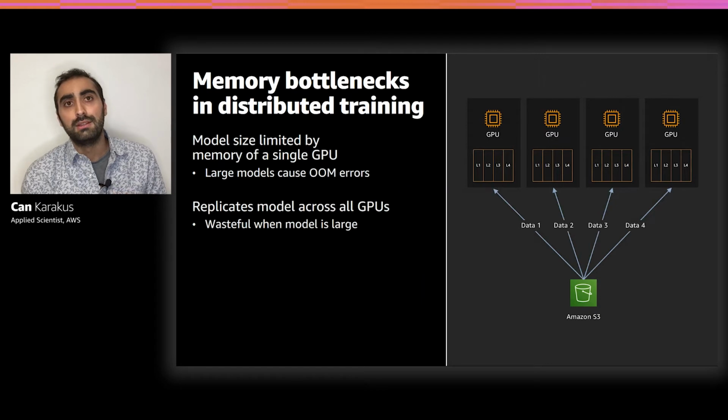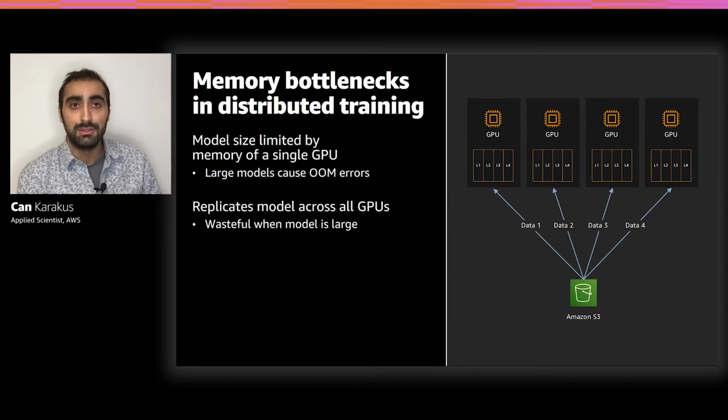So if we look at the dominant distributed training paradigm today, we see that it's mostly data parallelism. And if you've done any sort of distributed training in the past, the odds are you've probably done some form of data parallelism, where the idea is that every GPU gets a separate replica of the model, and they get a different batch of data, they run forward and backward pass, and they compute gradients, followed by a gradient synchronization step across GPUs. Now, this way of doing distributed training actually works pretty well for small and medium-sized models.